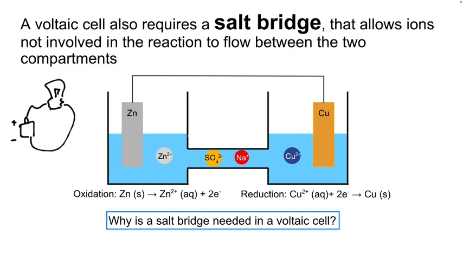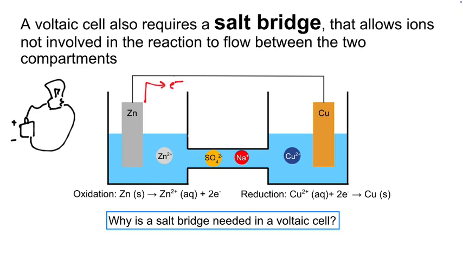But if we only had negatives in that solution, we would only be able to move a negative thing through. What we'll also add is usually another counter ion that's positive to help balance that charge. And so what's going to move through that salt bridge is the ions in the opposite flow of our electrons. That will help to mitigate that charge.